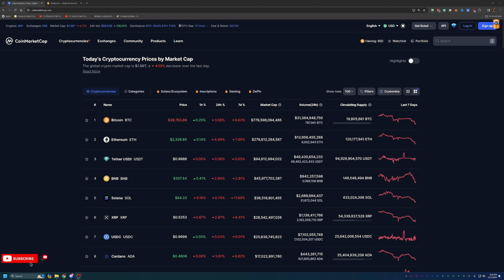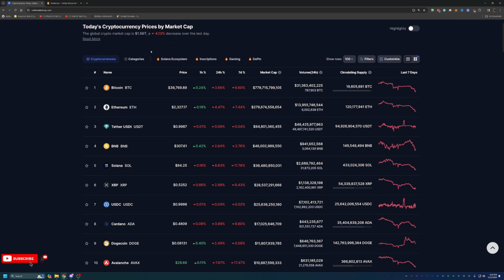And before we get into the video, I always like to start off here on CoinMarketCap, taking a look at what's been going on in the markets as a point of reference as to when this video was recorded if you are watching it in the future. So if you're not interested in this, feel free to skip ahead 1 to 2 minutes and we'll be getting into RollerCoin strategies then. So taking a look at the CoinMarketCap, overall not looking too great today, down about 4.13% across the board to a total market cap of 1.56 trillion. Bitcoin down about 3.6%, Ethereum 4.5%, Solana almost 7%, XRP almost around 3%.